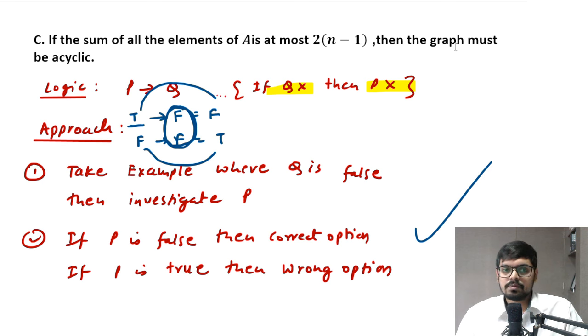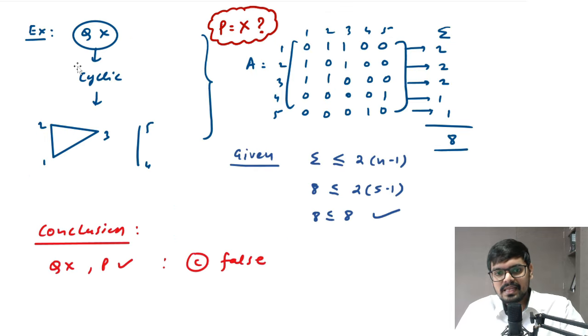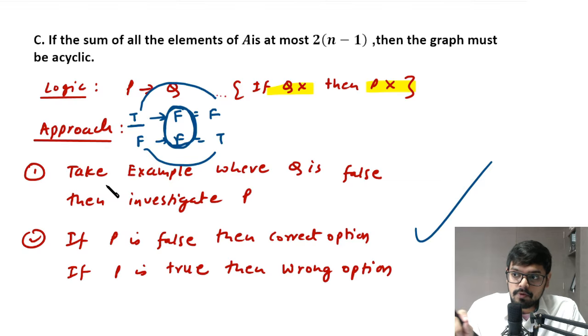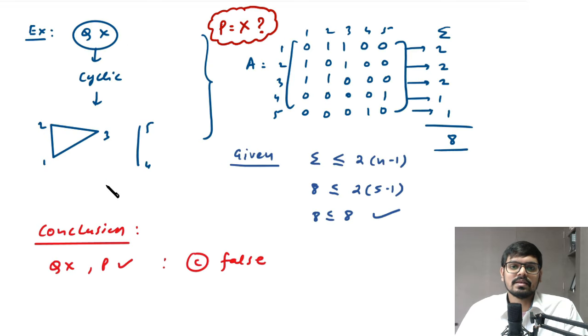If understood my approach, let us now apply that, taking one example. So Q false means what? Q here must be acyclic. So if Q is acyclic, opposite will be cyclic. So I am taking one cyclic example like this. Now your concern might be, sir, why a disconnected graph? Because in a connected graph, many times you will get the statements correct. So you have to always find counter examples such that this statement will be tested very heatedly. So disconnected is such an example. If I take a disconnected graph, this also has a cycle. You can see a cycle here.